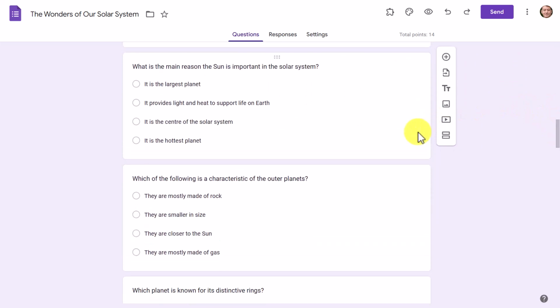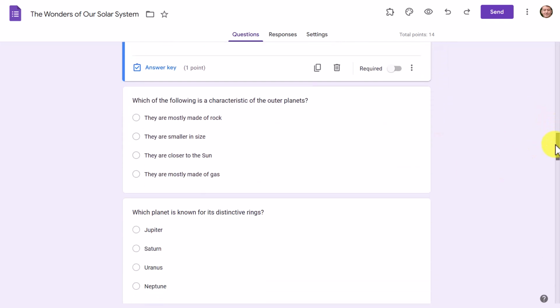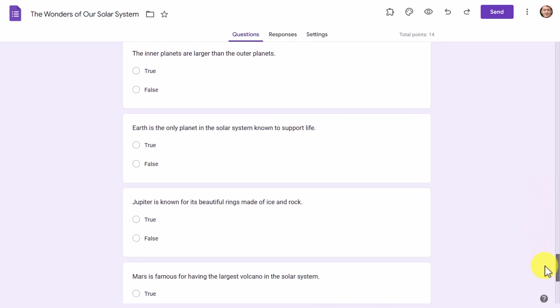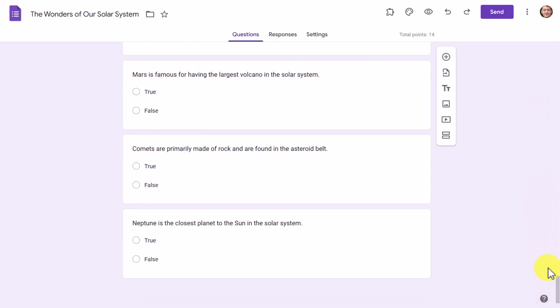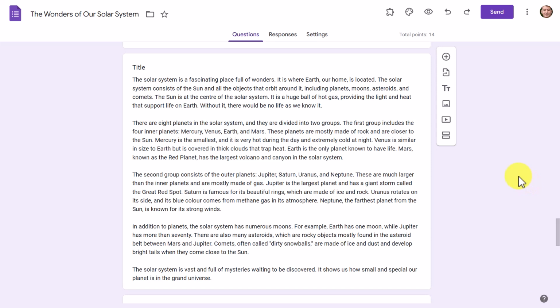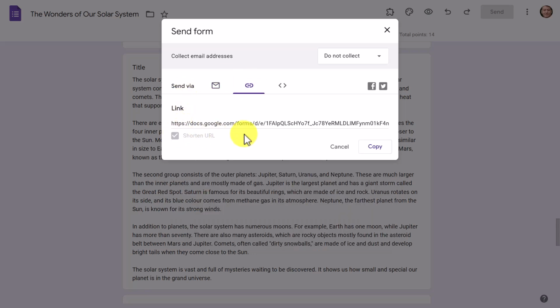And of course you can edit any of these, and all of these tools you can come in and edit everything, but hopefully it will all be okay if you've checked it first anyway. And we've got some more questions on the third page, which are the true or false questions. Again, the text has been provided. It's a really good idea, all ready to share with your students. You would click on the send button, click here, shorten it, copy that link, share it with the students, and they will be able to do that, for example, as some homework, reading comprehension.